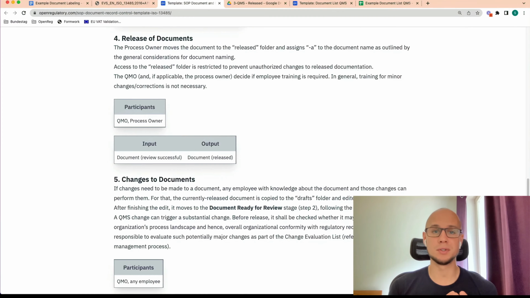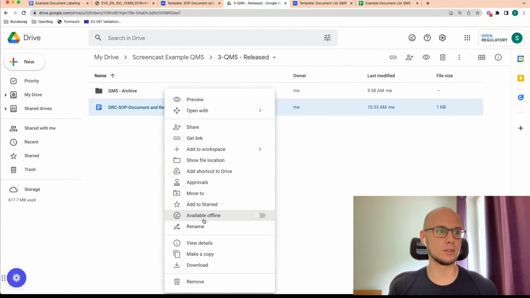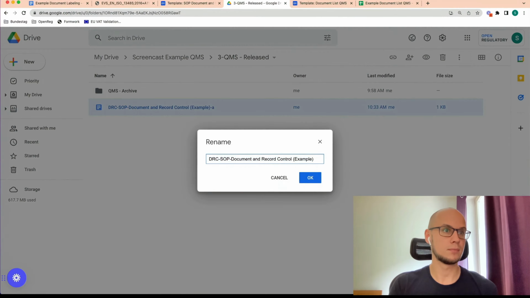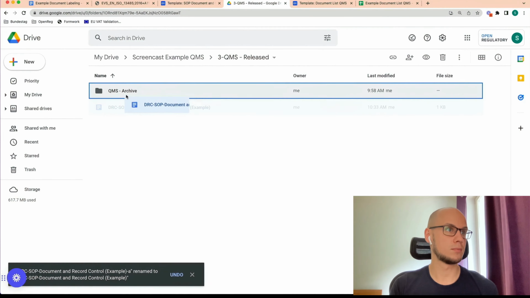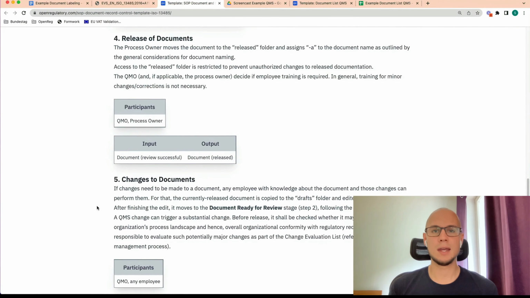Draft, review, release. Once a document becomes obsolete, you remove the -A prefix from the document title and move it to the archive folder. Again, only delete files that are past their expiration date.